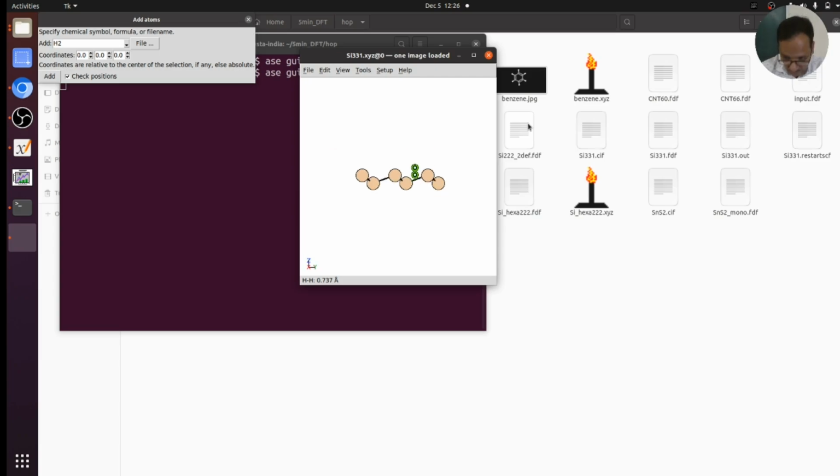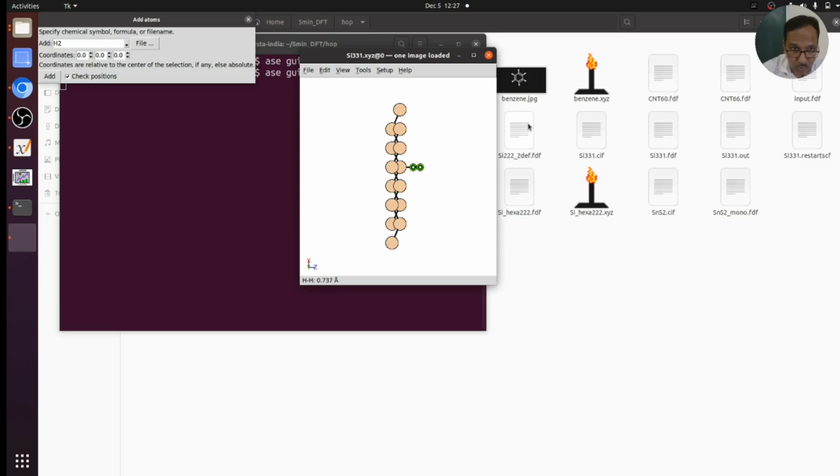The method is simple. You just have to use those keys to select the atoms. So this is at the center, and also this one position.